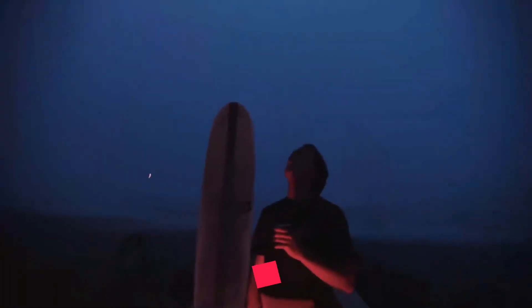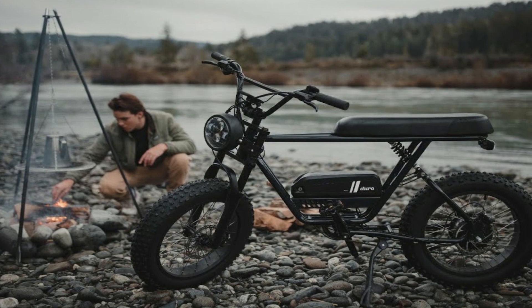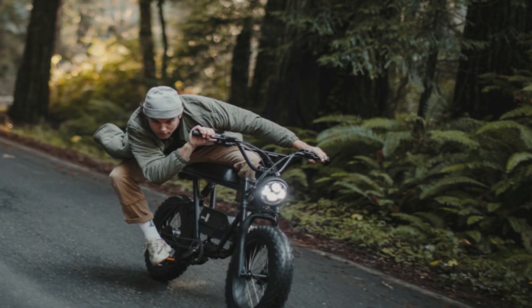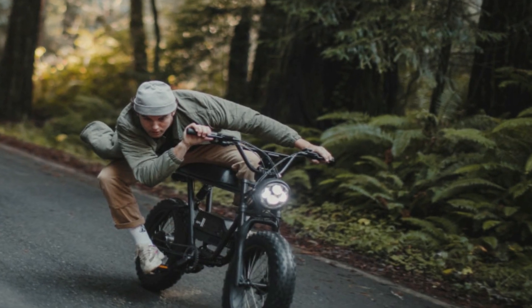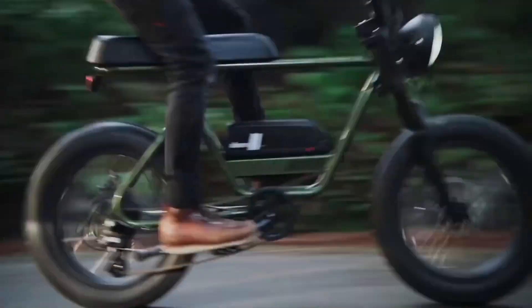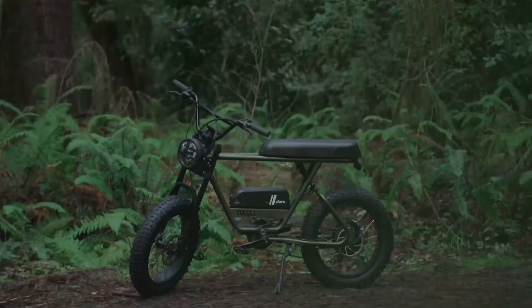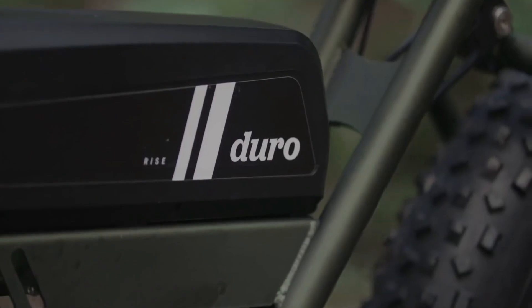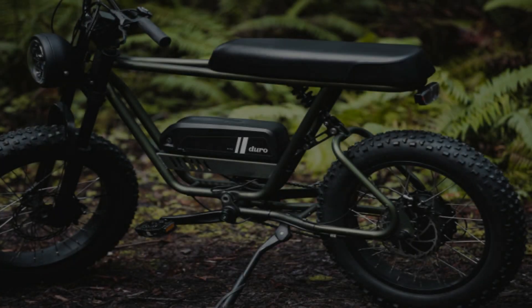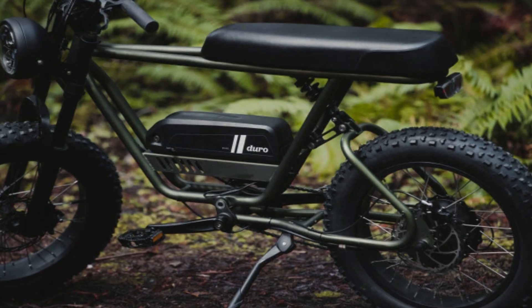The next invention is an electric bike called DuroRise — one of the best in their league. This bike is made to ride on all terrains like off-road, snow, sand, and many more. It comes with a 1,000-watt battery that takes 75 hours to charge and can take you up to 65 kilometers. On hills and steep roads, this motor will become your best friend since it will aid you in pedaling. You can have this bike for just $2,400 — best price for such an amazing bike!